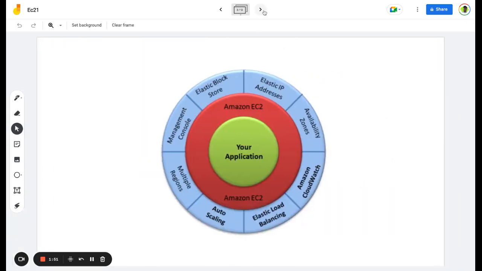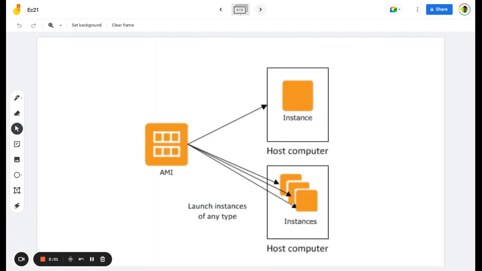Now let's dive into Amazon EC2 features. First, EC2 provides virtual computing environments known as instances and pre-configured templates for these instances known as Amazon Machine Images or AMIs.